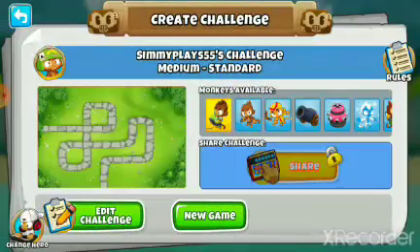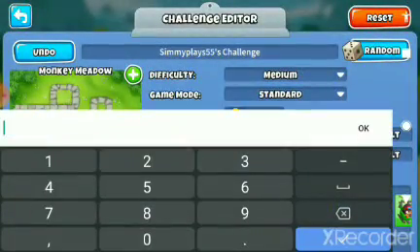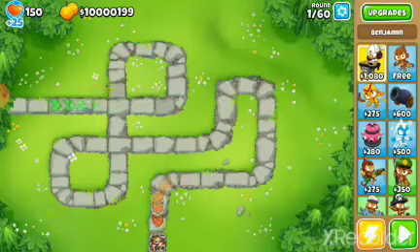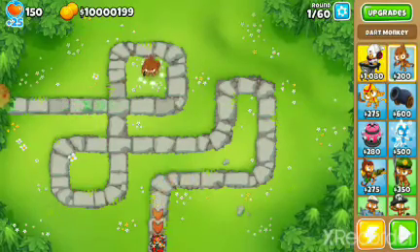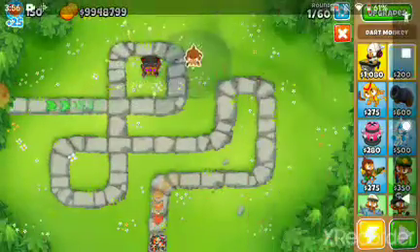So I gotta go edit my challenge. One BAD balloon. Oh my gosh. Hello, it just says this. 6000. That is insane. Okay. I'm gonna go see if we can sacrifice it, whatever. Sacrifices. Okay. So now we're gonna go ahead and test out the dart monkey against it.